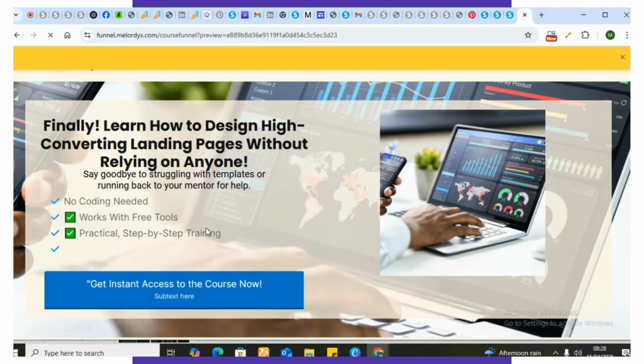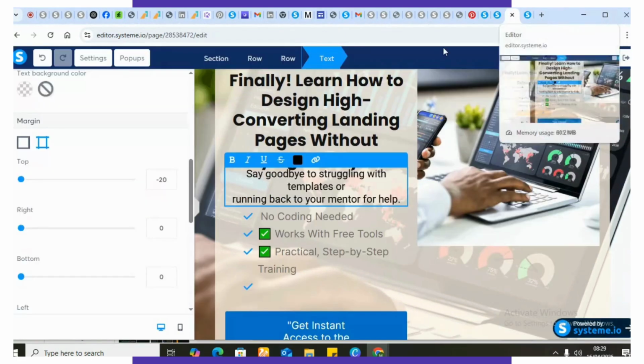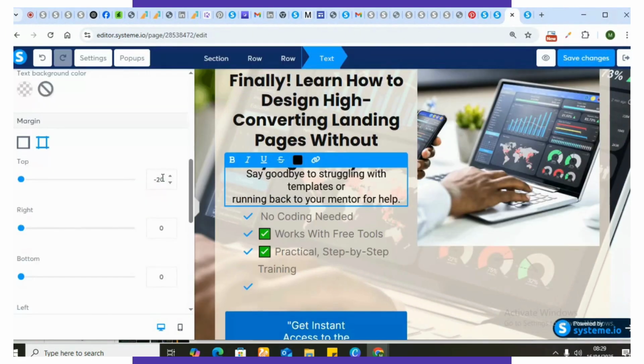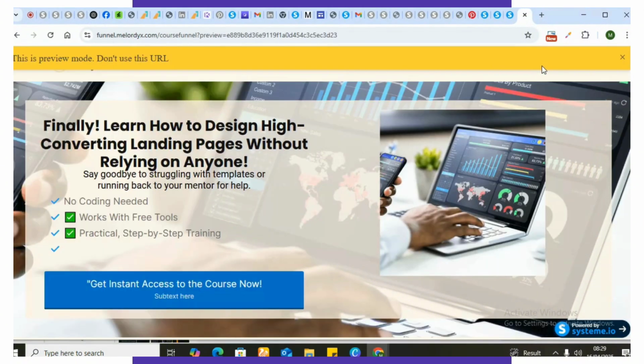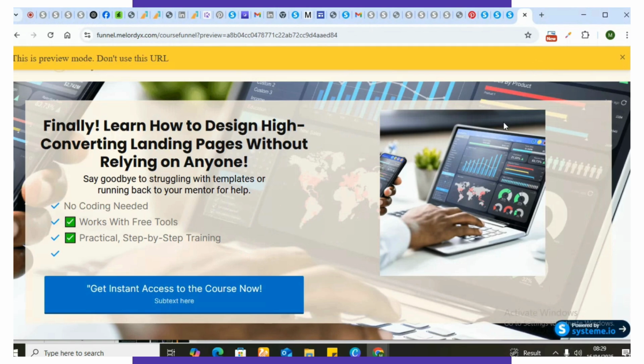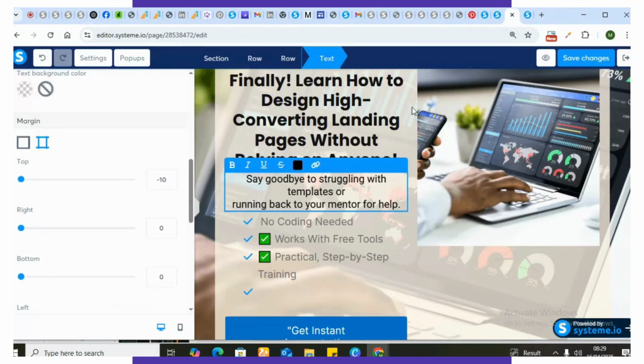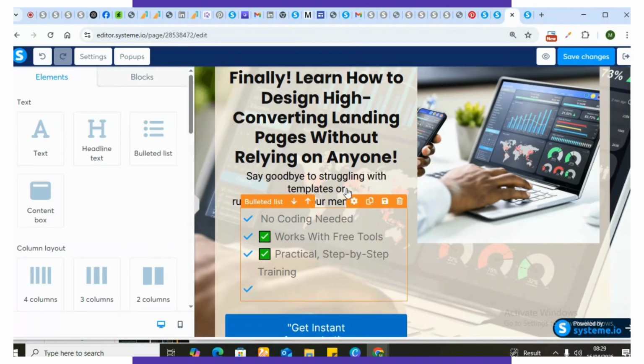No, this thing goes up too much. That's not good. So we reduce this from 20 to 10. Then preview to see how it looks. Yeah, it looks perfectly well now. You understand? You can do 15 as the case may be, but you can leave it at this space now. So that minus 10 looks well on it, or you can make it 15, but I think let's leave it there.